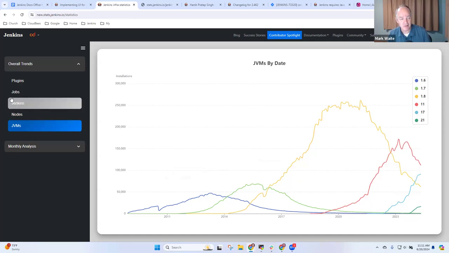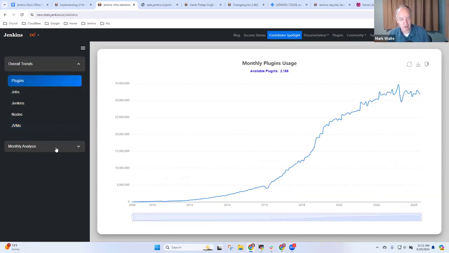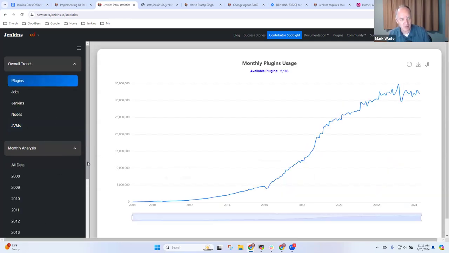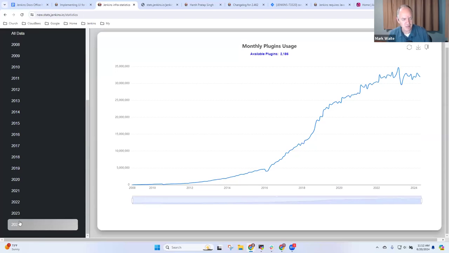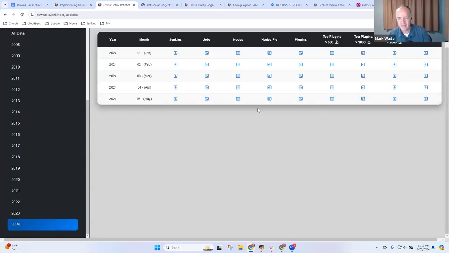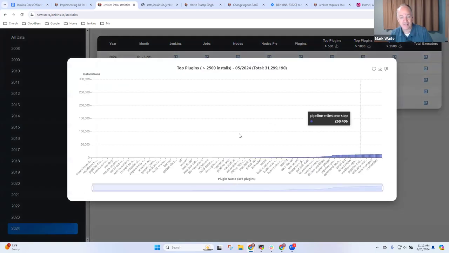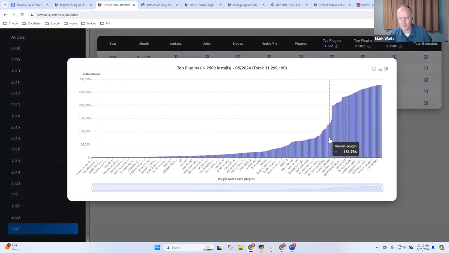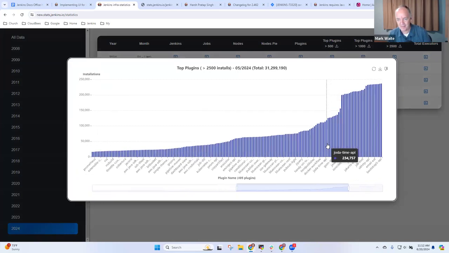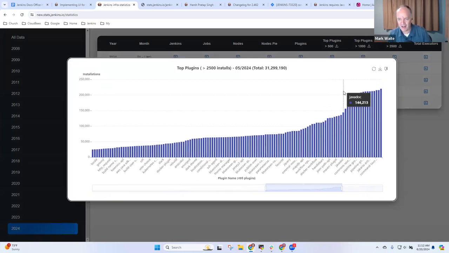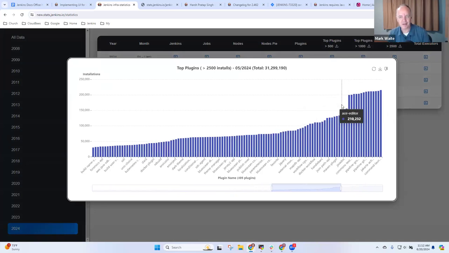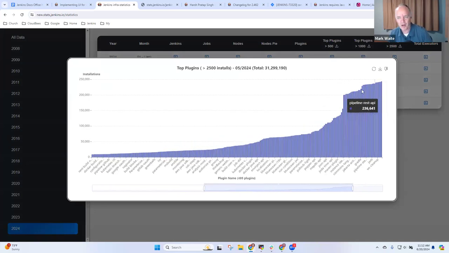So interesting data. And Shlomo is doing amazing work at making this just a sweet navigation experience. The data comes in very well. I was just looking at the 2024 data and top plugins over 2,500 and was interested to see this thing, that there's an odd edge here where 2,000 switches down to 150,000 after the instance identity plugin. And I'm going to have to think about that more to think why that might be.